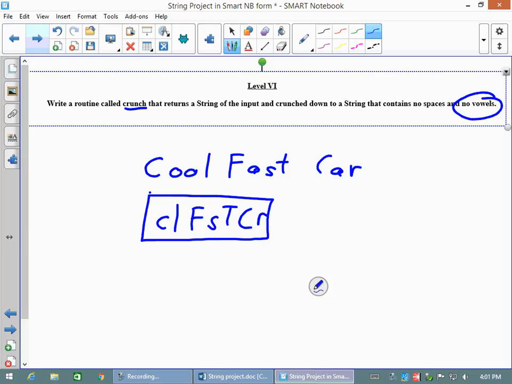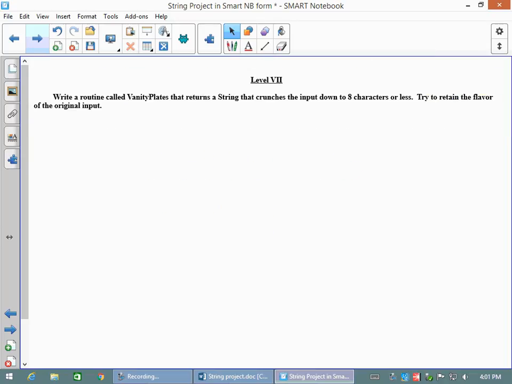That leads us to Level 7. Write a routine called vanity plates. It returns a string that crunches the input down to 8 characters or less. New York State license plates can only have 8 characters. Don't spend too much time thinking about how to do this so that it still retains the flavor of the original input.